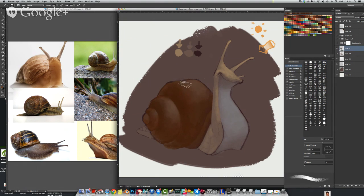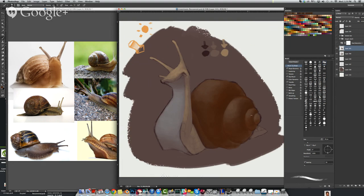Can you explain how subsurface scattering works? As soon as I get more to the head area I'll explain it in more depth. But quickly: light permeates the surface and then bounces around inside the actual material, depending on what it is. That's why you don't see it in some things — wood, for example — but you do see it in an orange, or in the snail eyes up here. It depends on the actual material and often the surface thickness. Take advantage of it when you can, because it will really give your piece a cool little added bonus.